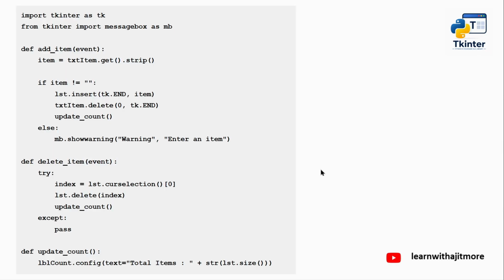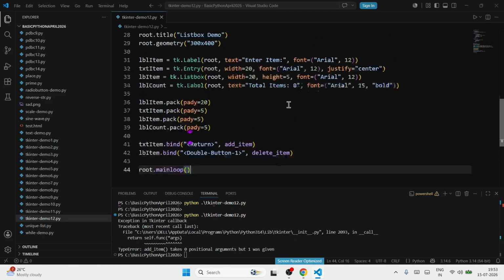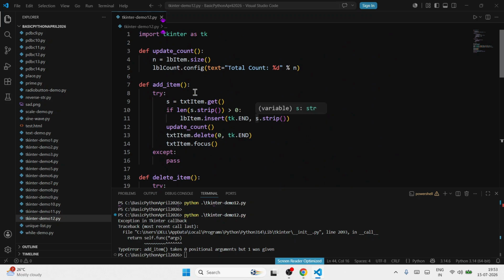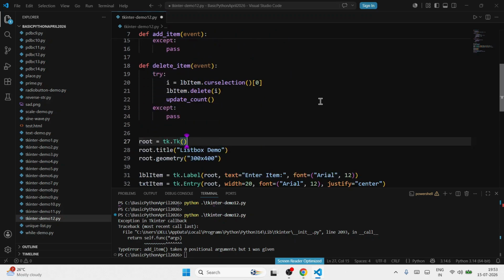We will confirm it. No, it takes an event object. So that also I have to give. Whenever you're binding any function to an event, it will always take an event object. We have done it in the past also, but I forgot. It always takes an event object. Let it be, we are not using it inside, but it will receive one event object.